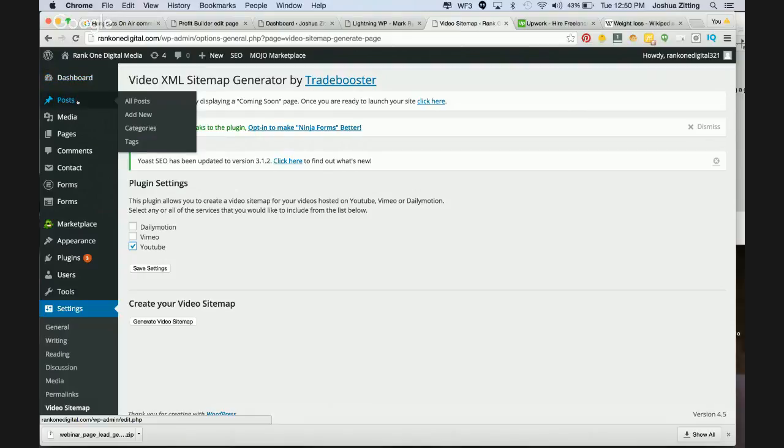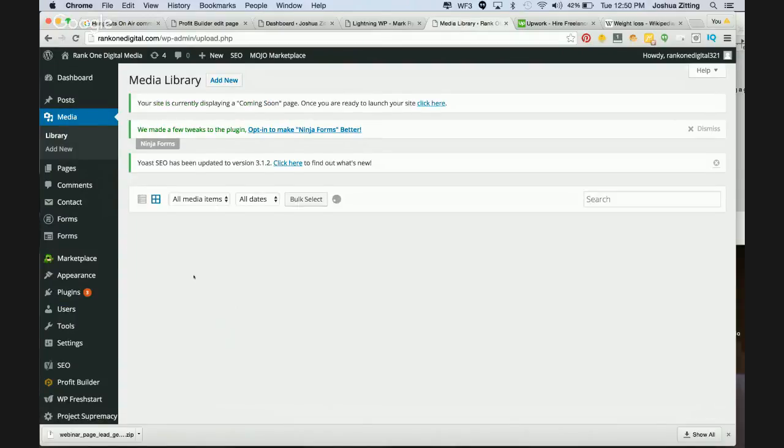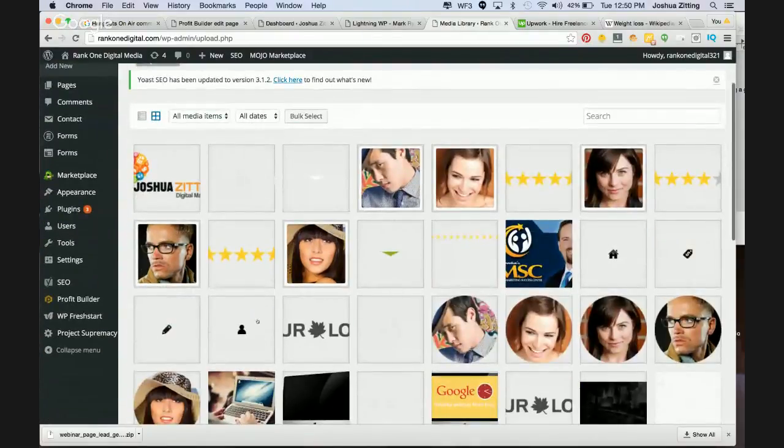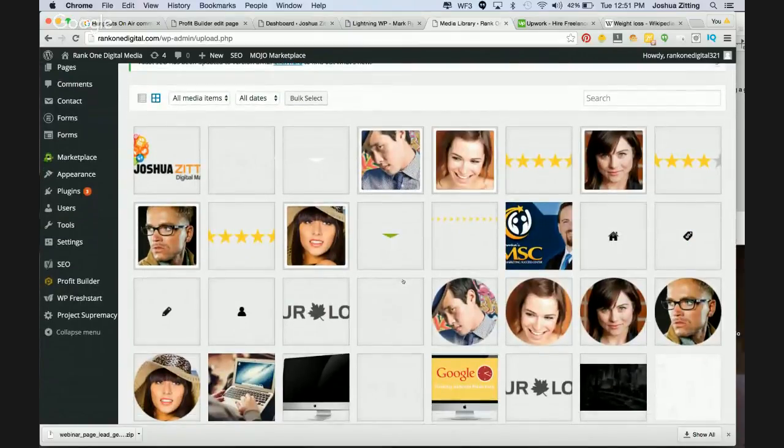I just want you guys to have enough to kind of give you the edge as far as when you're setting stuff up. Now, again, with media, you can add your photos, you can add anything into here. In fact, let's say that you have a section of your website that offers a free download. You can drop a PDF file into this area and actually link it to the button that's on your website.